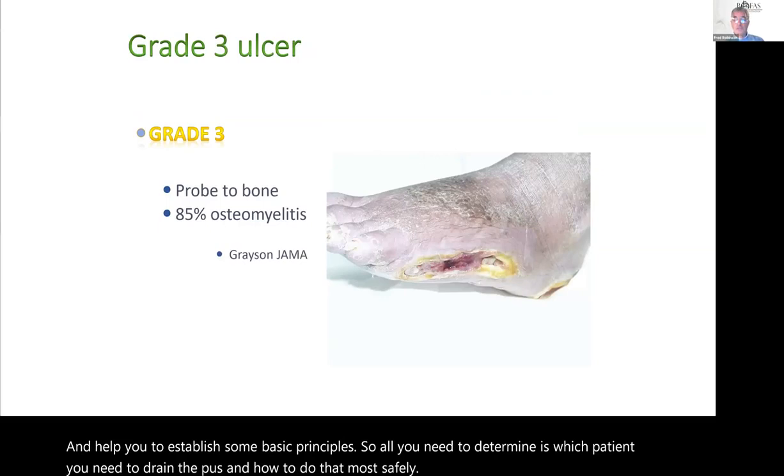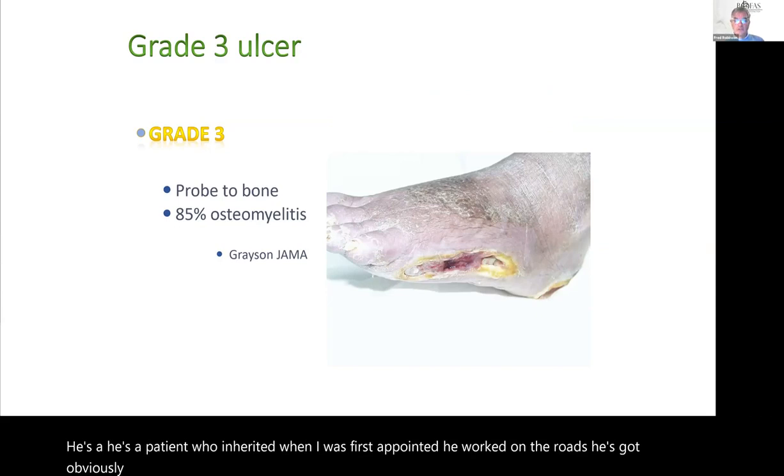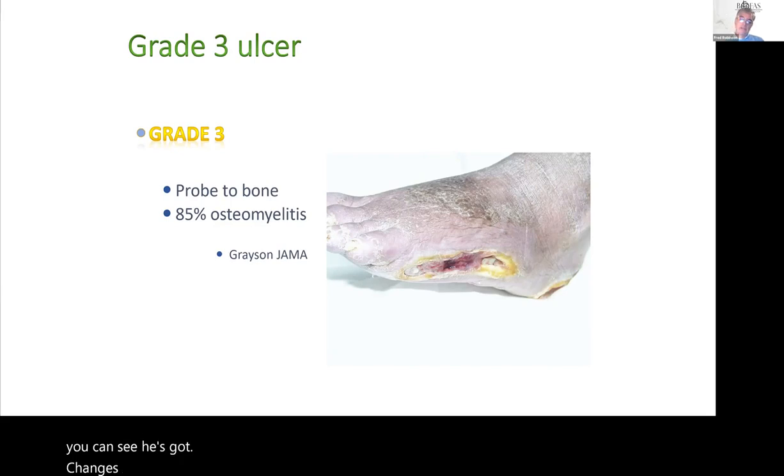Here's a patient who I inherited when I was first appointed. He worked on the roads. He's obviously got a large ulcer which has been present for many months, and you can actually see the fifth metatarsal there. Now we'll see his X-ray later, but here you have chronic osteomyelitis. So in this sort of patient, you can see he's got changes from venous disease. And you've got to decide, has the patient got some simple osteomyelitis?